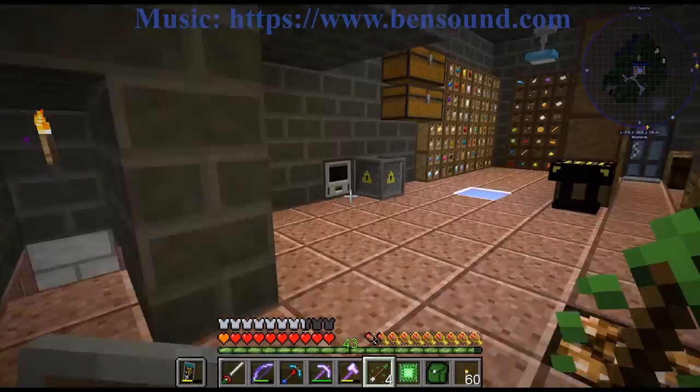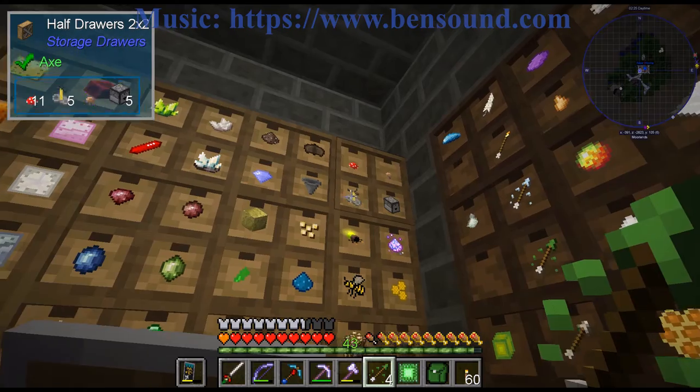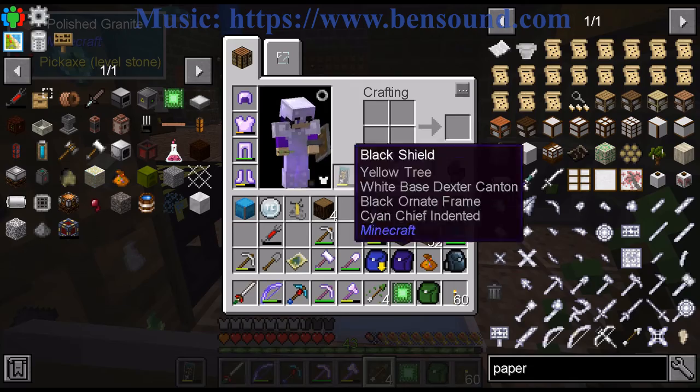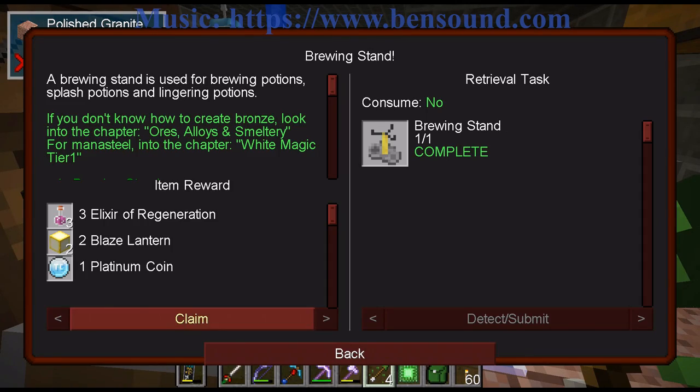And I have brewing stands. Oh, there they are, over here. There we go. There's one. Brewing stand, yay! So we get 2 blaze lanterns, elixir of rare regeneration and a platinum coin, could get all there. Do I have room to take everything? So we'll go ahead and do that.